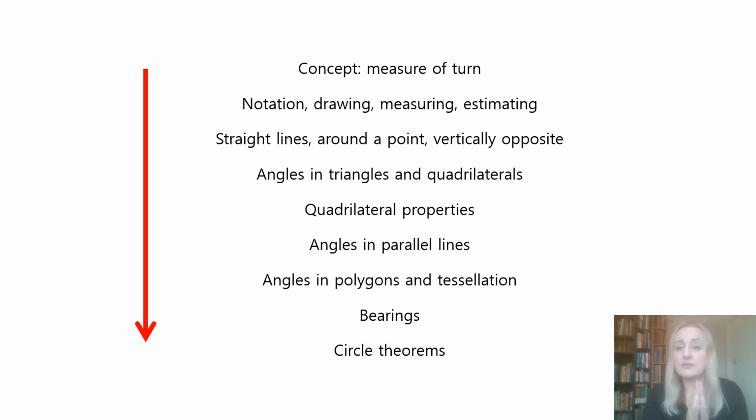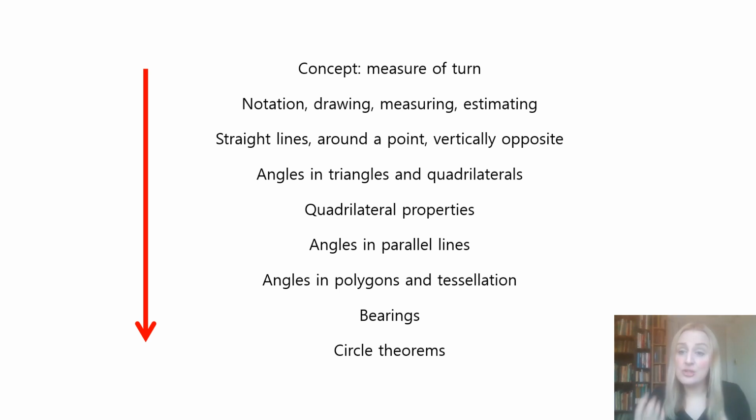Now, some of that starts off as being a recap and a deepening of knowledge gained in primary school. So there's the idea of what an angle is, a measure of turn, and then the idea of notation, of drawing angles, measuring them, estimating the size of angles, understanding acute, obtuse. All of that is done at primary school, and when students come to us in secondary school, we're recapping and deepening the knowledge they have of those things. Same with what I call basic angle facts: angles on a straight line, angles around a point, vertically opposite angles. It's all done in primary school, as is angles of a triangle and angles in quadrilaterals. So when our students come to us in year 7, typically we're deepening that understanding, adding some challenge, but it is recap at that stage.